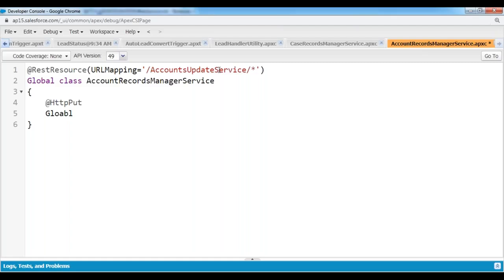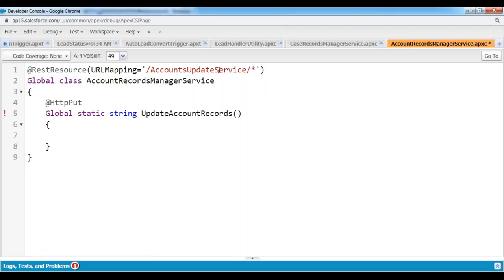I'm defining a global static method, and I'm indicating string message as the return type, so that they can understand whether the record is successfully updated or not. And I'm naming this method update account record.